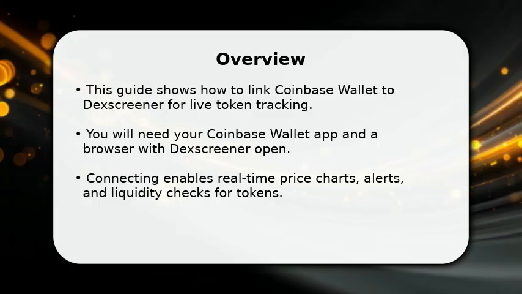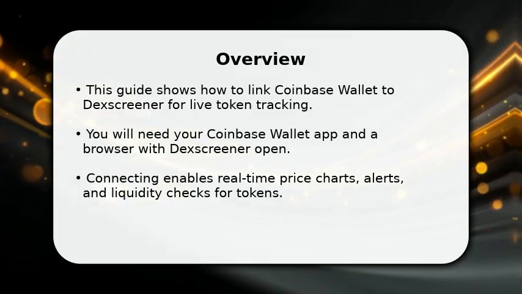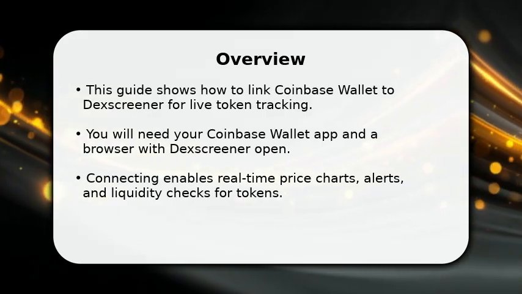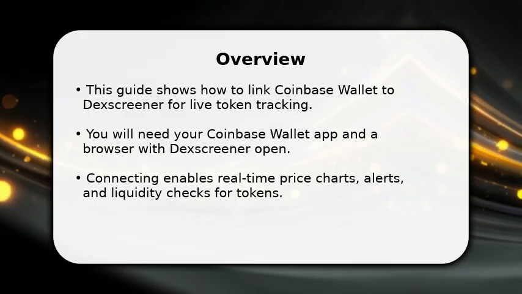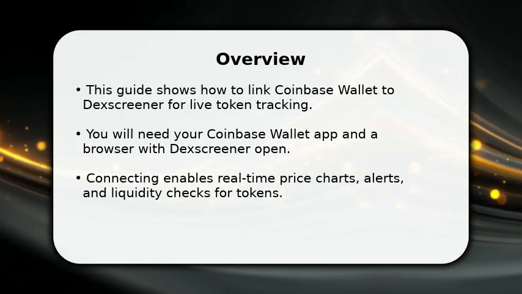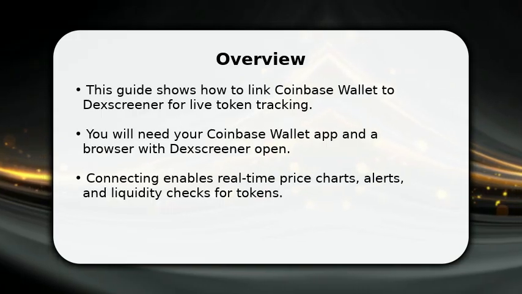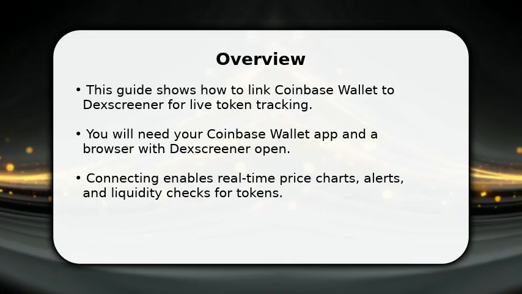In this video, I will show how to connect Coinbase Wallet to DeXScreener. Open your Coinbase Wallet app, tap Connect, choose Wallet Connect, scan the DeXScreener QR code, and approve the session in your wallet. Return to DeXScreener, confirm the connected address, and enable any optional permissions for viewing trades. I'll walk through safety tips, common errors, and how to disconnect when finished to keep your funds secure.